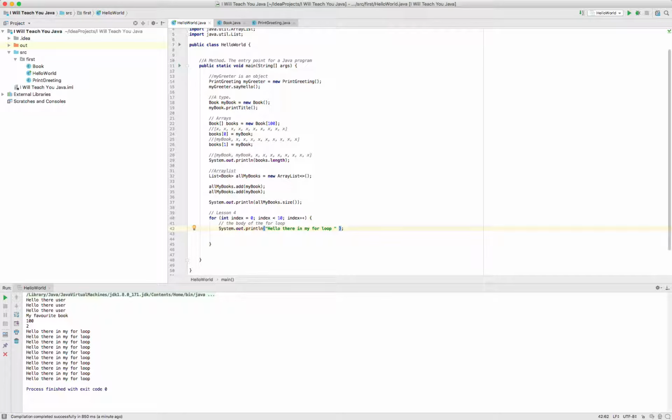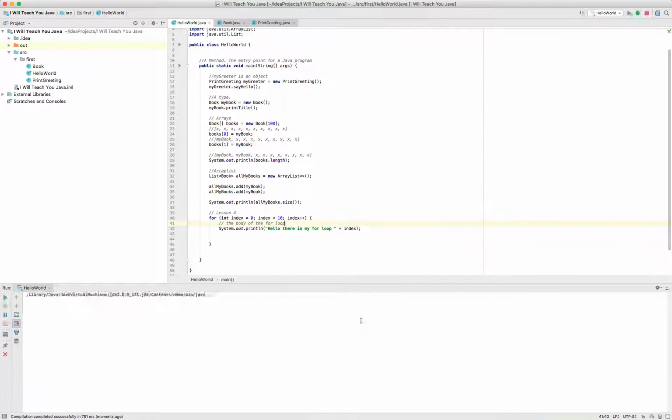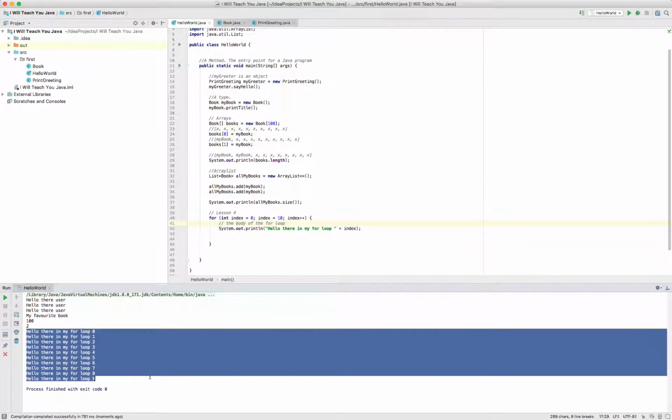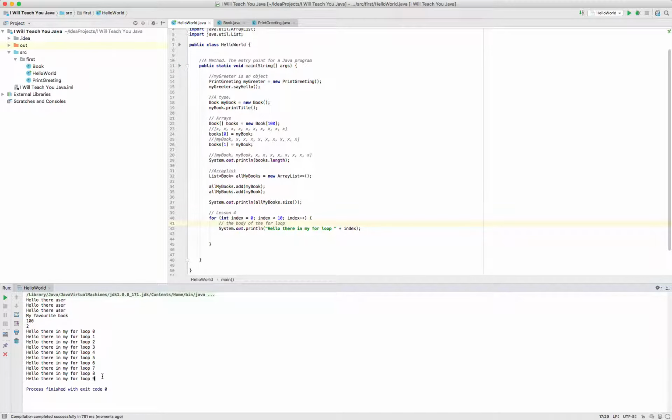If we write plus index, we're going to see the value of index and how it's being incremented. So if you see here, 0, 1, 2, 3, 4, 5, 6, 7, 8, 9. So basically this number is incremented from 0 to 9, and that is what's going to allow us to access the loop without copying 10 different rows.